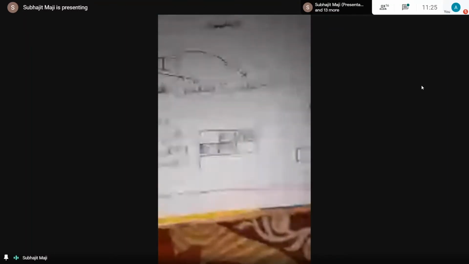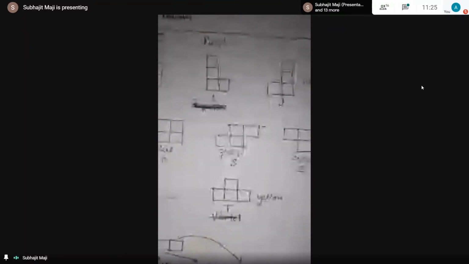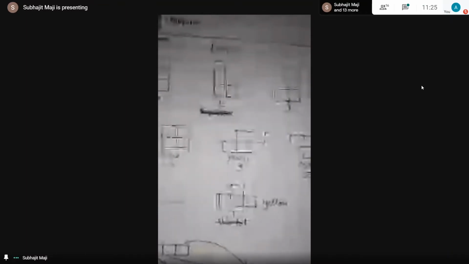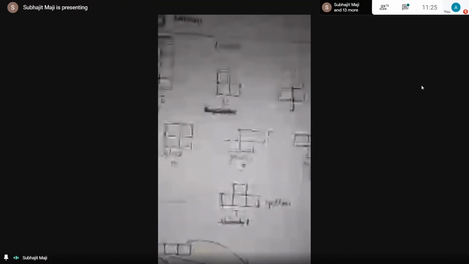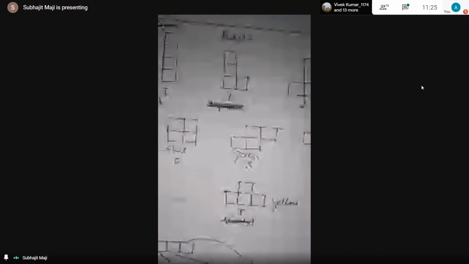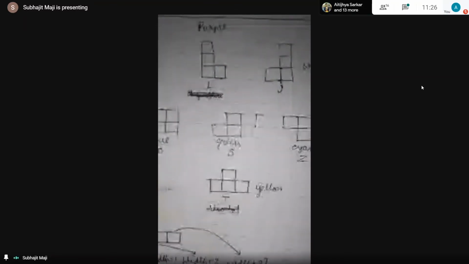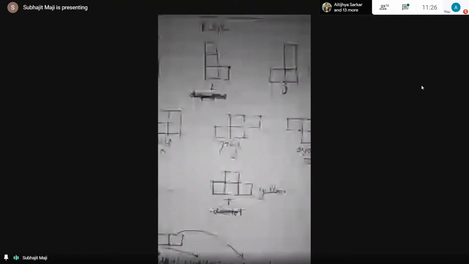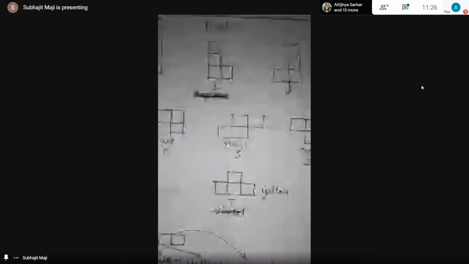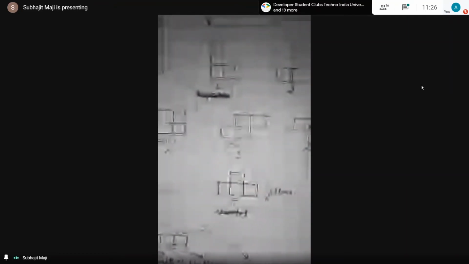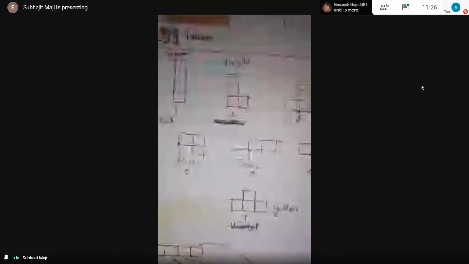Now we have the issue with colors. If all the tetrominos were the same color, it would look very plain and simple, and it would also be very confusing when a line collapses. We won't be able to understand that a line has collapsed. So all the tetrominos are colored in a different color.